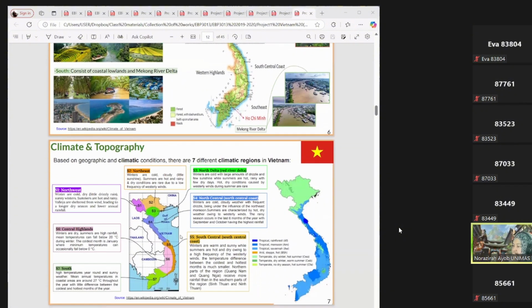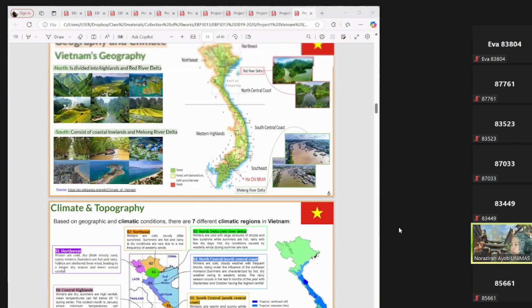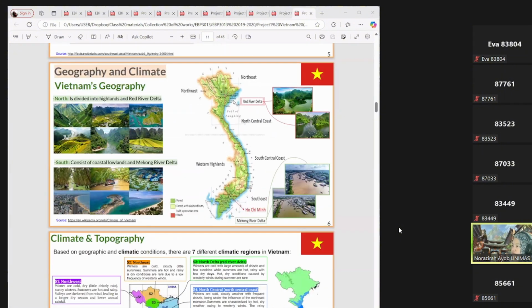So the climate, maps here, maps there. Geography is about the study of the earth, so you need to have maps. Pictures like these are very useful instead of writing. If you just write, what is there to understand? If you put a picture like this, the visual aids are clear. Oh, the Red River is here.